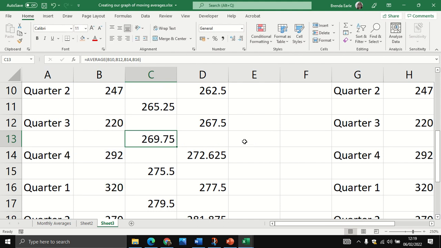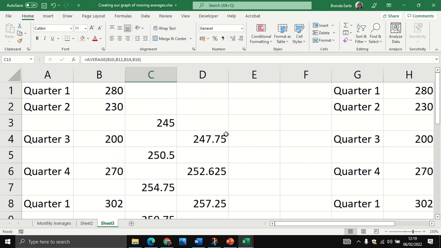Okay. And again, if you've watched the video, he explains in the video that we're getting the average of 4 quarters. So in order to graph the moving average, it's a bit awkward that it's an even number. So you just get the average of each pair going down. And then you can graph it together.